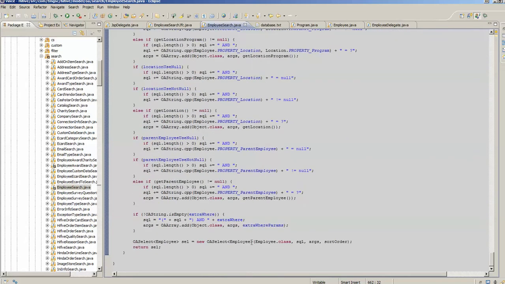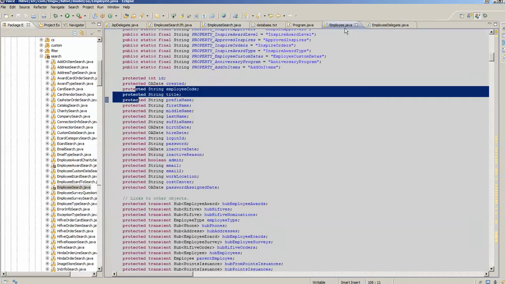Then it will build out a select with that SQL statement. If there's a sort order, it puts that in there, and it knows the SQL along with all the arguments. And again, it goes through the whole process. In most cases, it's going to go to a relational database using JDBC, have the result set, and again go through the process of having them returned as objects.